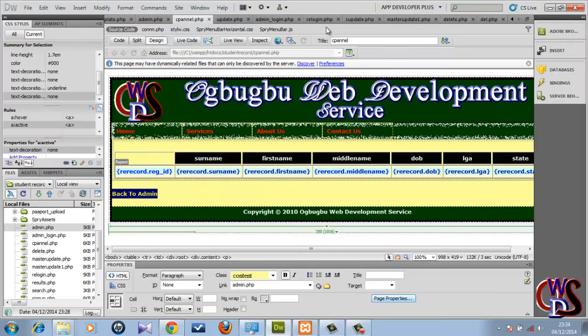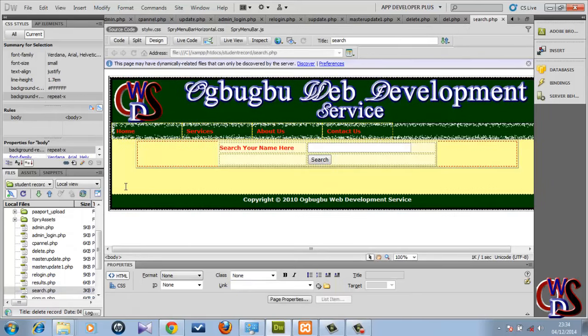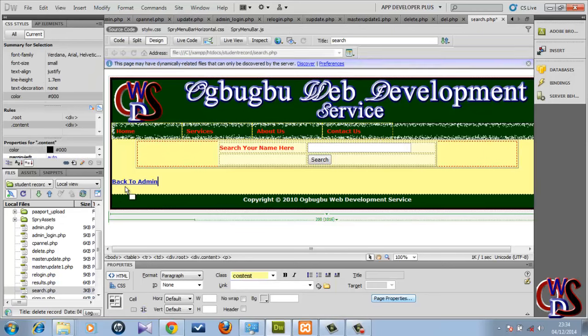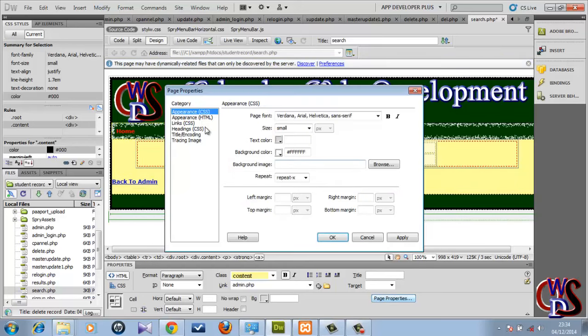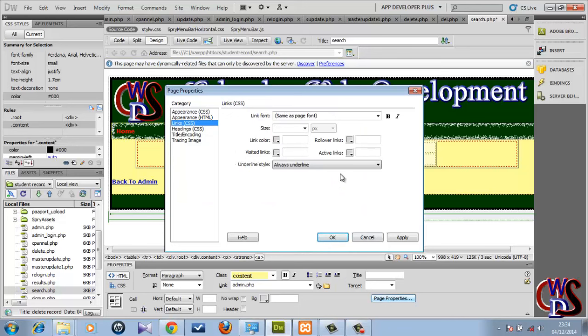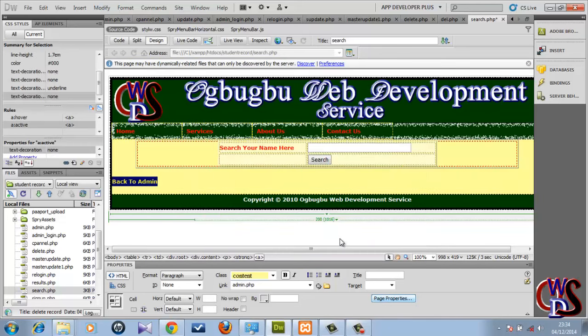So I'll go to search, right here, paste, then do the same to it, and link, underline on rollover, save.